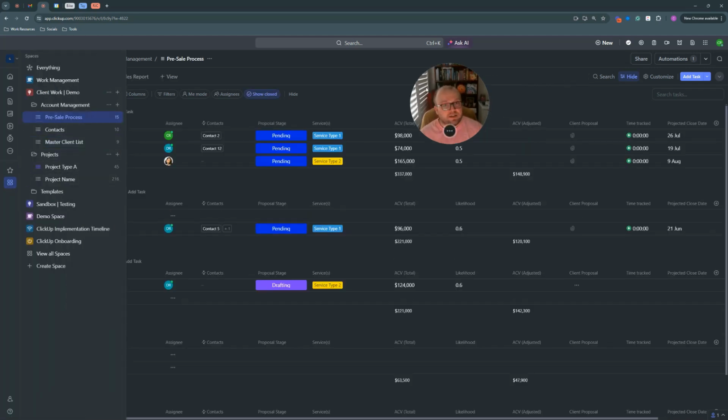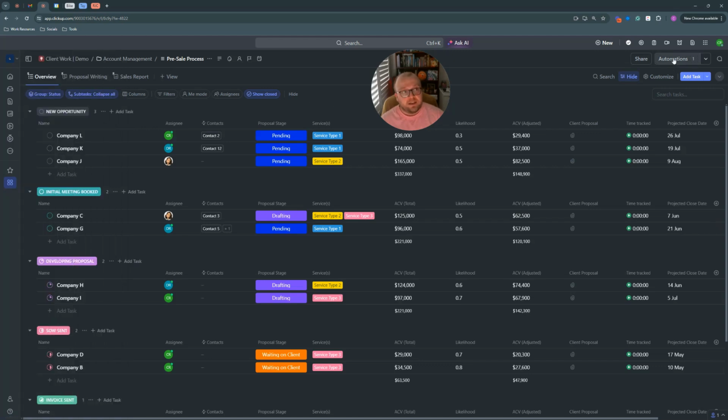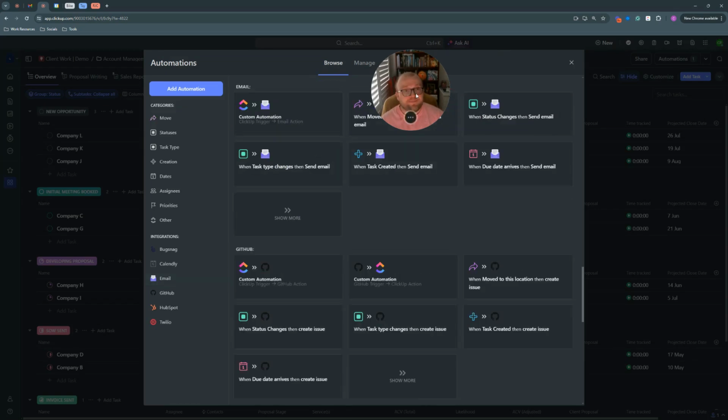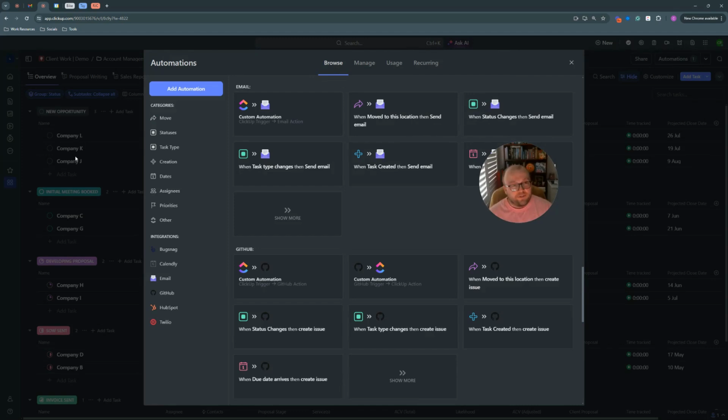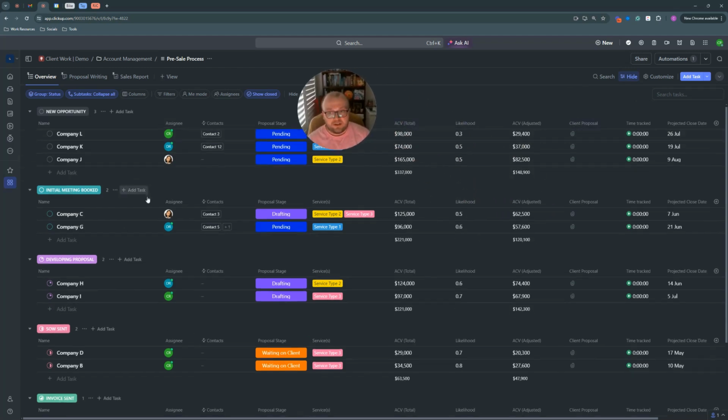Additional automations to consider within your pipeline or within the active client management is the ability to embed your email directly into these processes. So within the task menu of any of your prospects that you're working with, any of the accounts post-sale, you're able to log comments for internal communication, but you're also able to create emails for external communication. And these emails can even be automated. So we can say on particular status changes or on custom field changes, automatically send an email to the client email that we have logged within our list here.